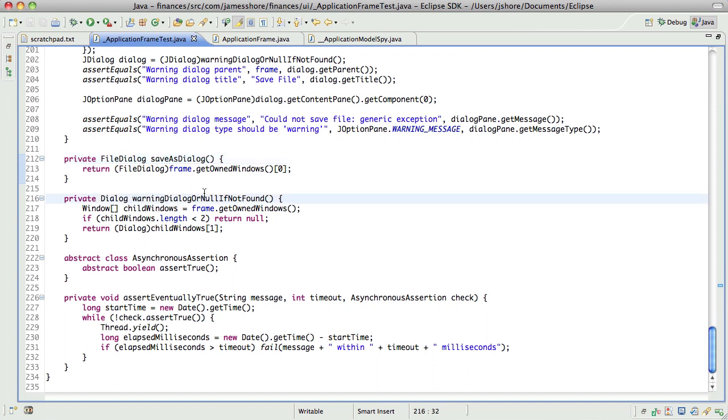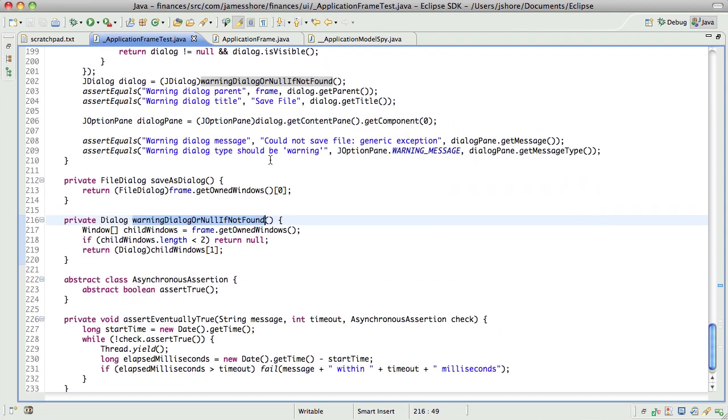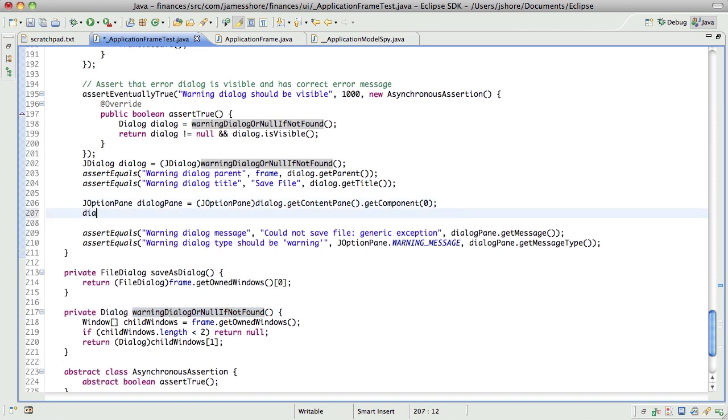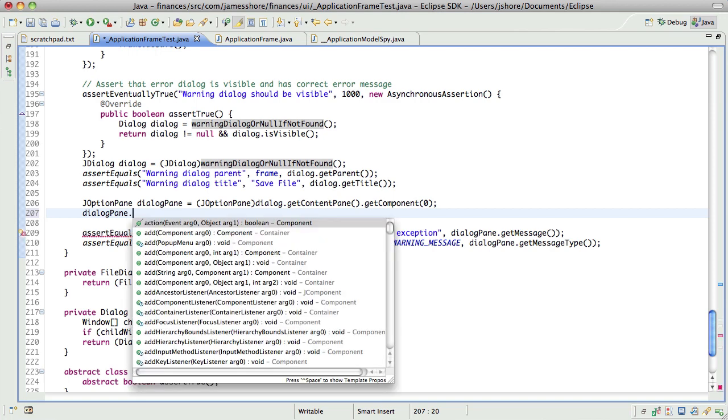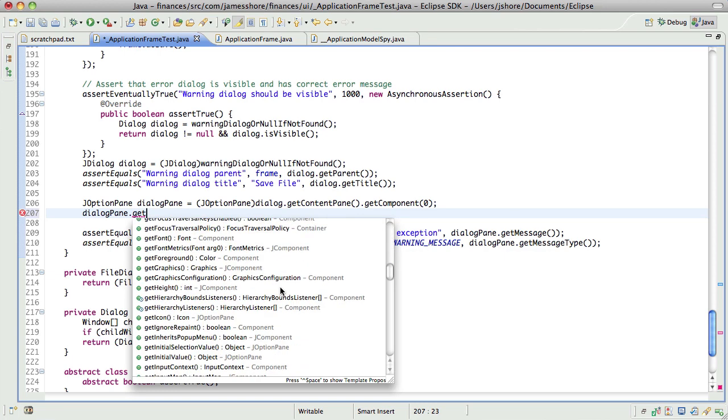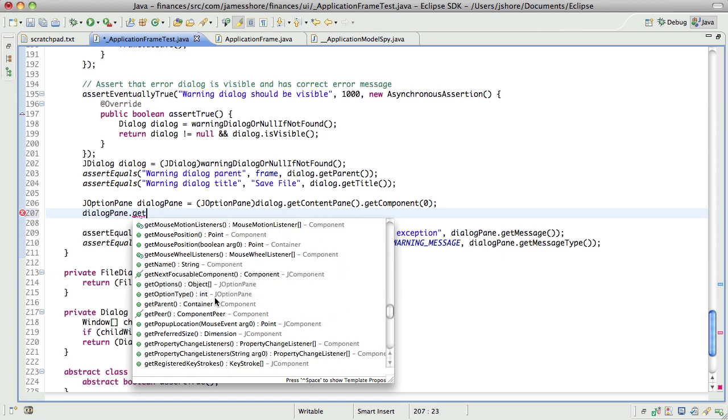This warning dialog or null if not found is pretty clunky. I've got this get parent, get title. I wonder if we can just get the dialog pane and ask questions of that. Maybe. Probably not, though, because the parent is going to be the content pane, so I don't think that's what we want.